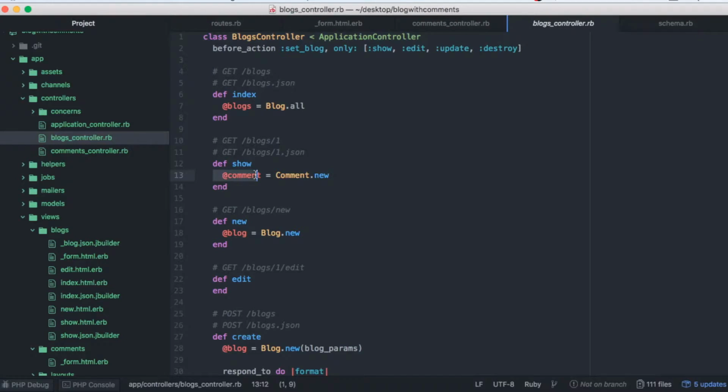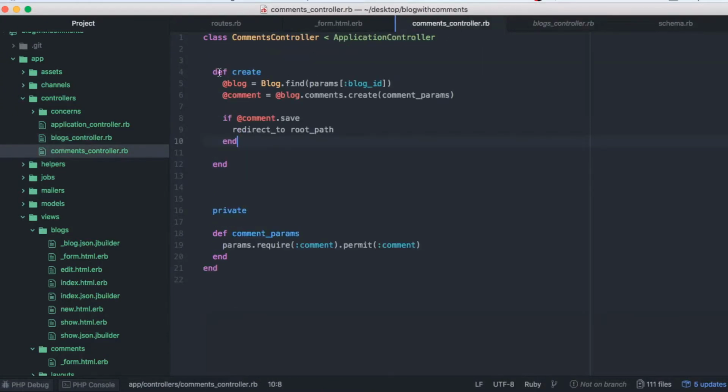And here we simply say add comment means Comment.new. And Rails will know then, okay, we want to create something with the comment model, and then it goes automatically to the comments controller, to the def create method.